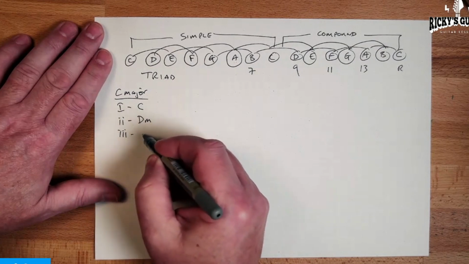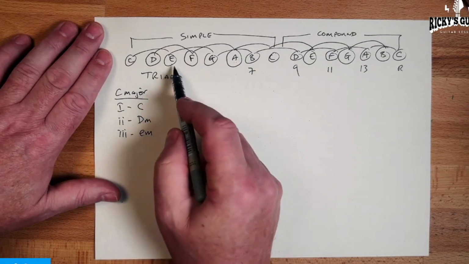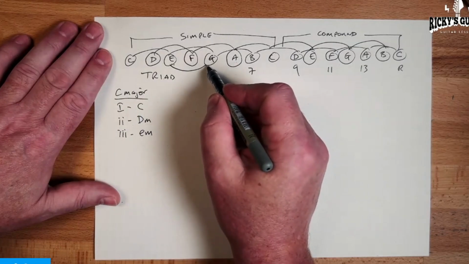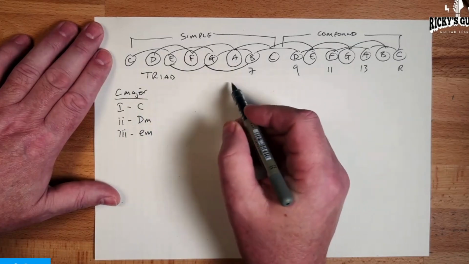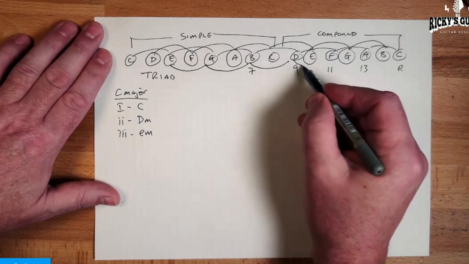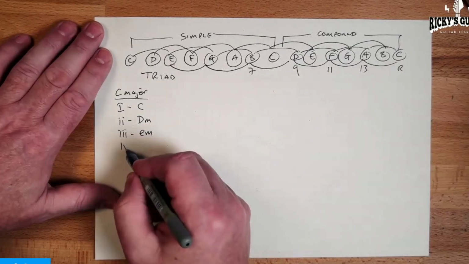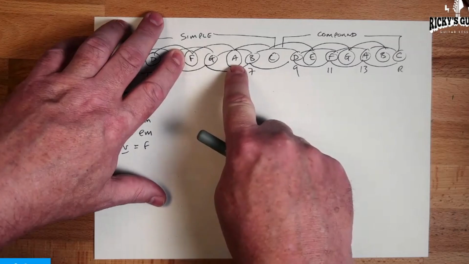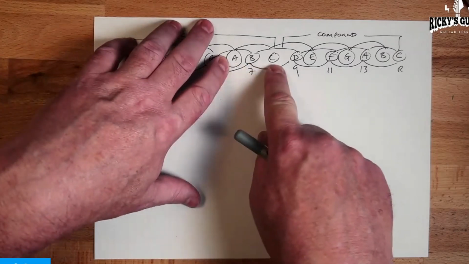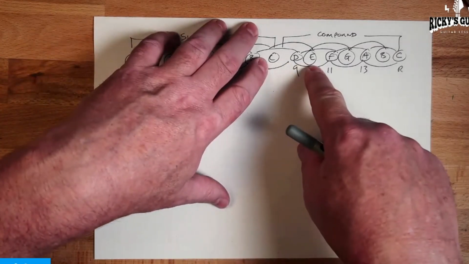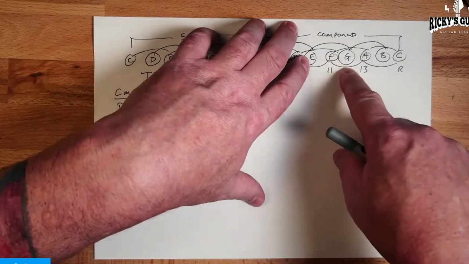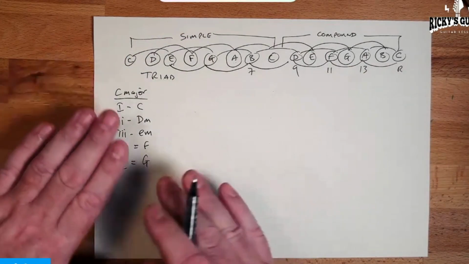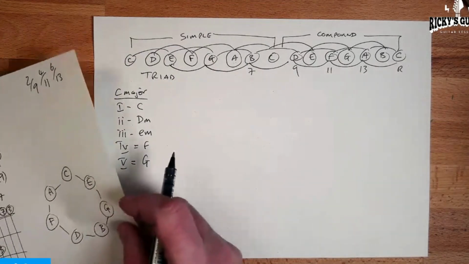Chord 3, which is E minor, E. Hang on, I'll go underneath because I've run out of visibility, being able to see how easy it is to work it out here. There's B, D, F, A. It's getting into a mess. Let's look at this. The root of F is F, jumping over. The 3rd of F is A. The 5th of F is C. The 7th of F is E. The 9th of F is G. It's a mess. And that's what I want you to see, because sometimes you just need to work it out and see how messy it can be.